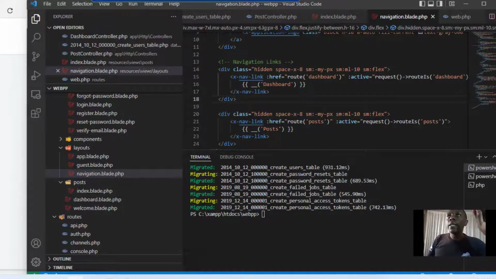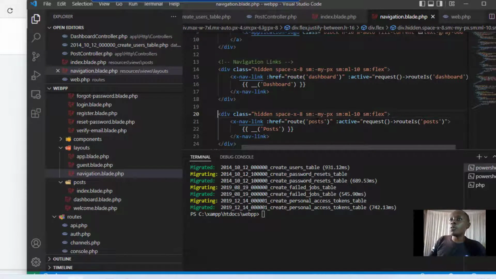Just to recap, let me explain it in a more understandable way. We are going to regenerate the dashboard controller, assign it a new controller called post, and then route that function to post. So we are going to link it to the post controller.